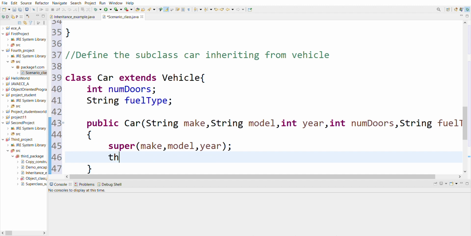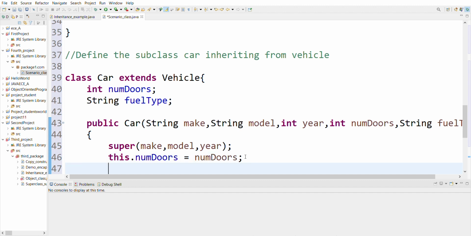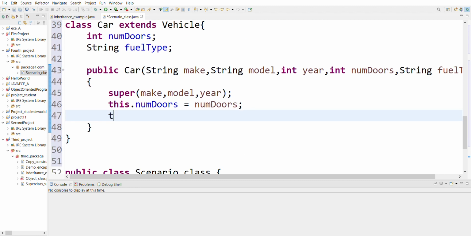Now for the other attributes, we can point like this: this dot num doors equals to, so we are initializing num doors, and then this dot fuel type equals to fuel type. Fine.